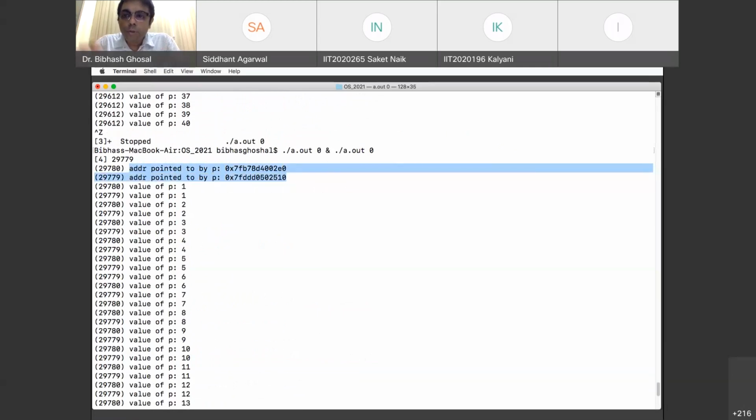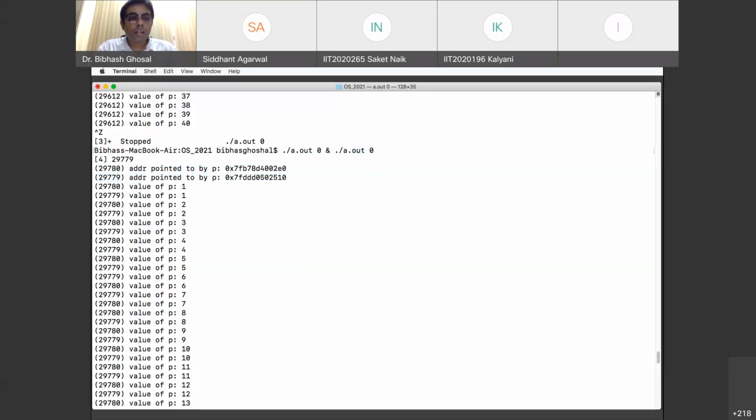So the 2 processes, even if they have the same code and the same instructions, and they say, please create a memory location for me, and I want to keep some data in that, are actually creating 2 different memory locations. The clear proof is that this instance by the number 29780, a number that identifies which process this is. There are 2 processes. This is the first process, which has the number 29780, and this is the second process, which has the number 29779.